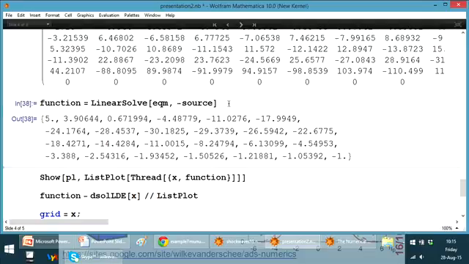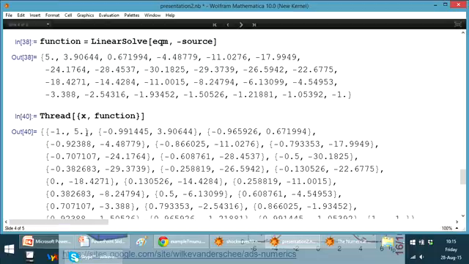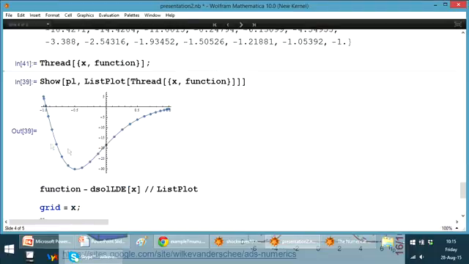So now, of course, because these two rows changed, I want to check if this is actually correct. So we had the previous plot, and we list plot this function we got, where we put all these points on the grid points. So if you transpose x and this function, then you get the combination of grid points and these function values, and we can list plot that. And this is how the list plot looks, and this is how the analytic function looks. So indeed, we got a very accurate answer. Here you just see that you got all the points nicely on the curve. So by eye, it looks good.